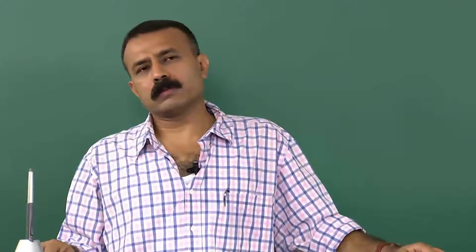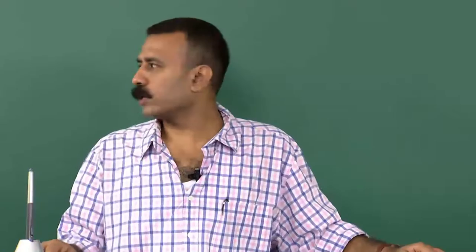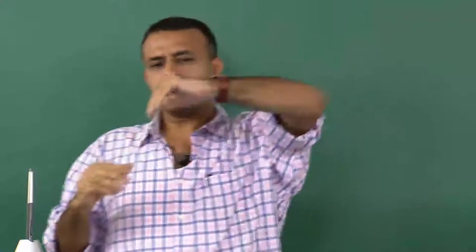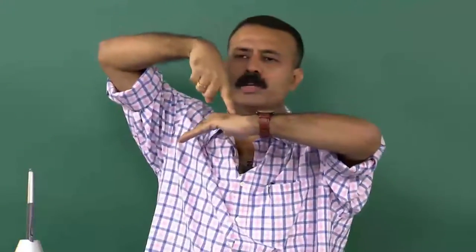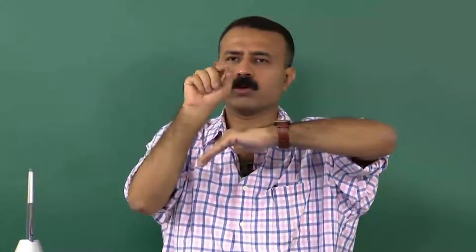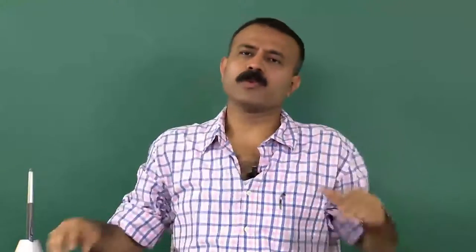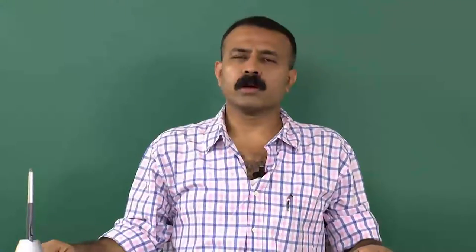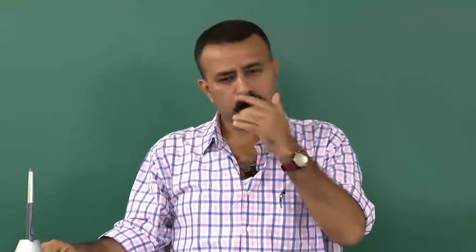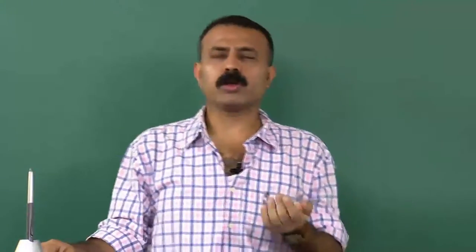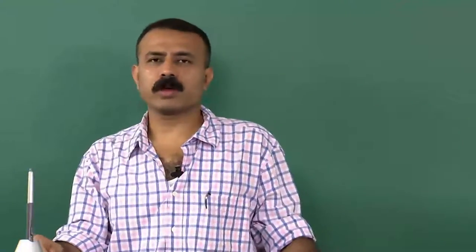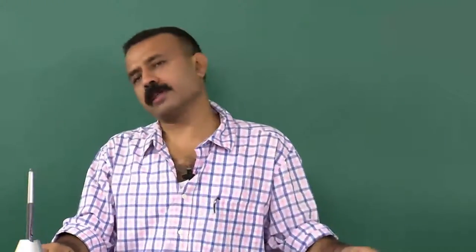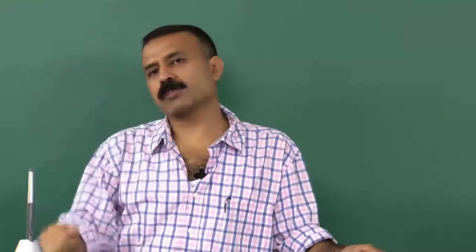So, let us visualize the situation, what is happening. Here is a cell, you are approaching the electrode and you are creating a small hole on the top of it when you are going into the whole cell mode. If you do not go whole cell this way, what are the other ways you can recreate that situation without approaching from the top?